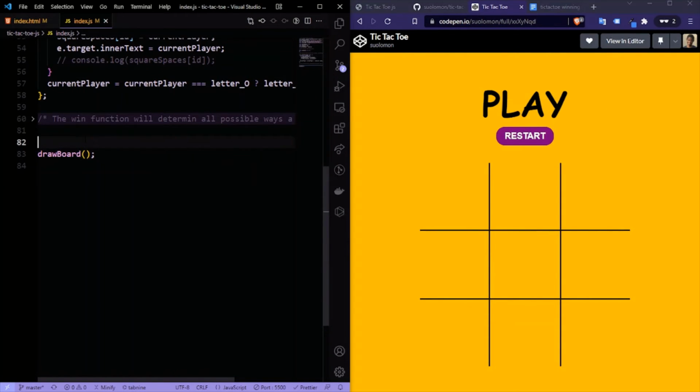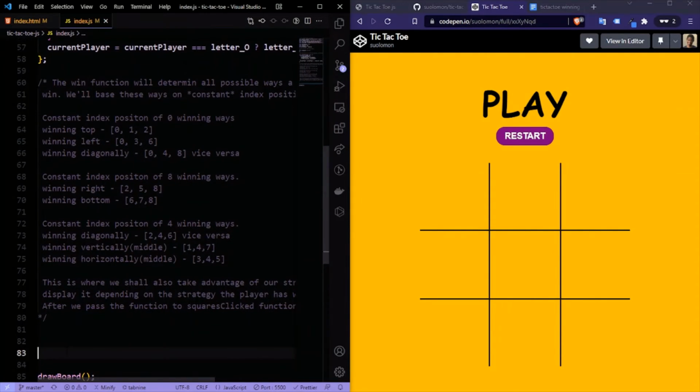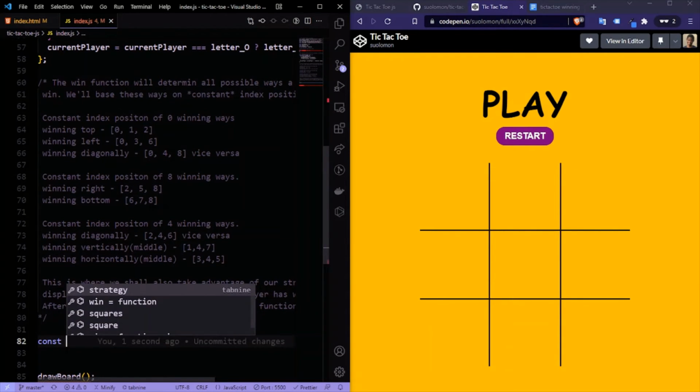Okay, so now let's write our function, but let's start bit by bit. Let's open up our comment here. Let's start with winning on top first. So how are we going to write a function? How is it going to know that, okay, this player has won on top, and how do we display that specific text to the users playing? So let's write our function here. Let us call it player1.